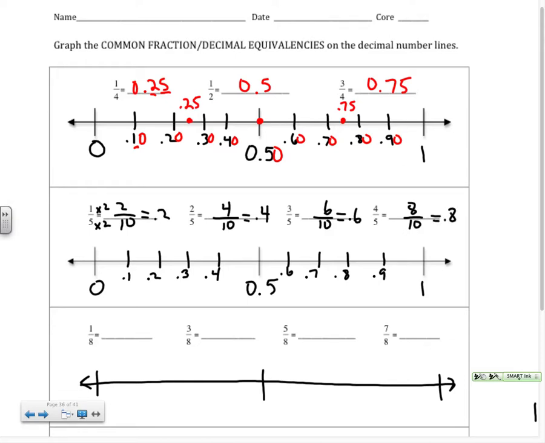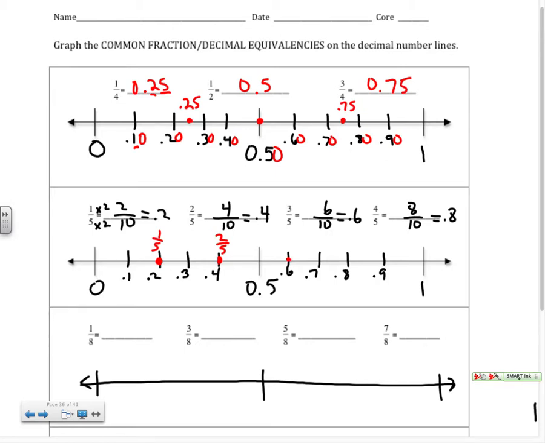Now in this case, I really don't have a need to add those zeros. So I'm going to find them on my number line and graph the points. So 1/5 is actually 2/10 right there, and I'm going to label that one 1/5 so we can see that they're the same. 4/10 is right there, and that's our 2/5.